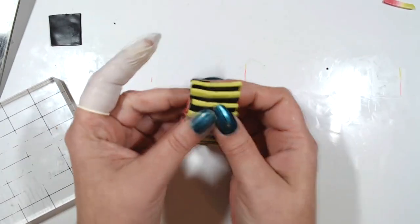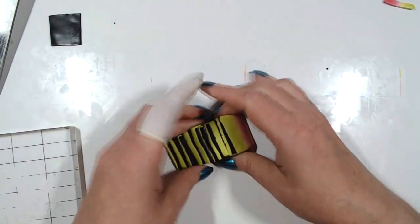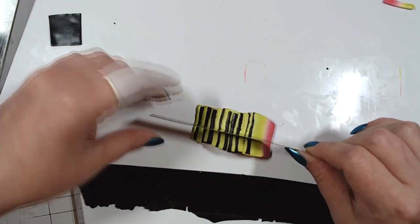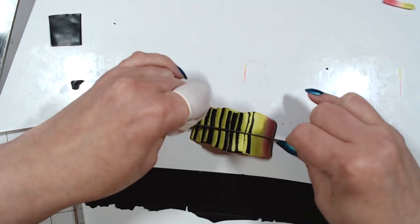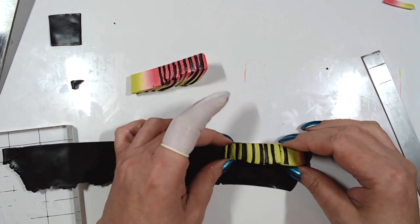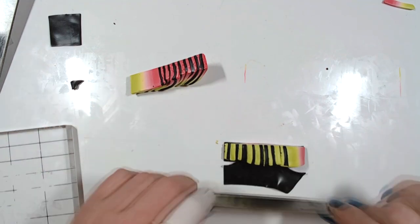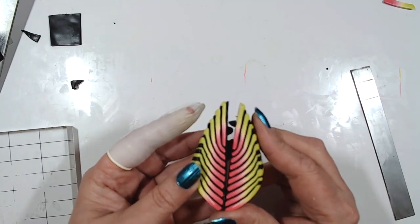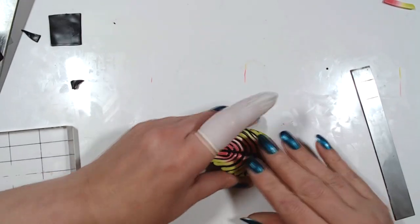Reduce your cane a bit. Then cut it in half, like so. Place one of the halves on the black sheet of clay. Trim to size. Put together the halves with the sheet in the middle. Start reducing.